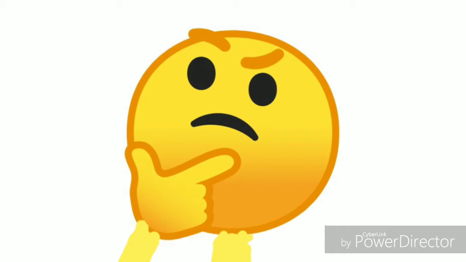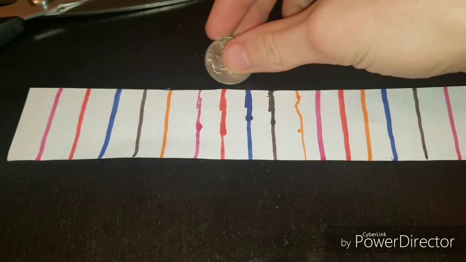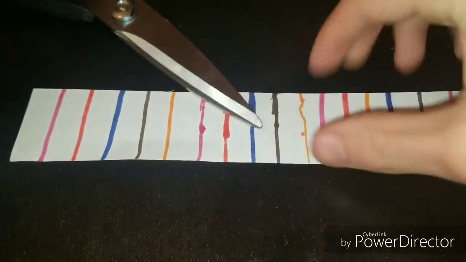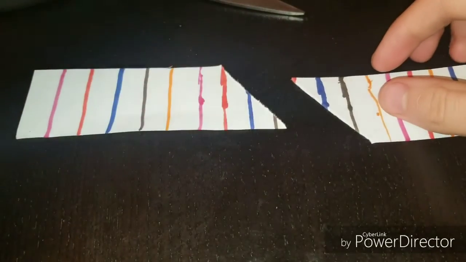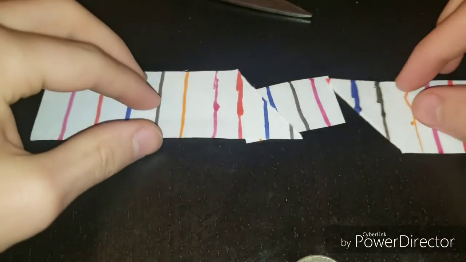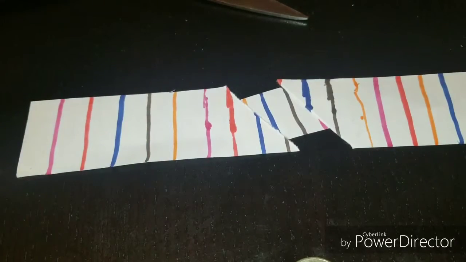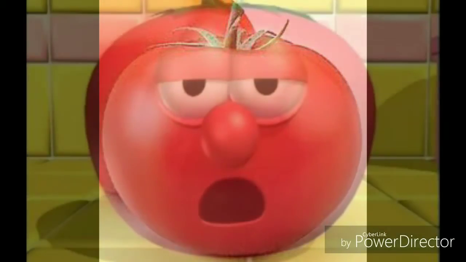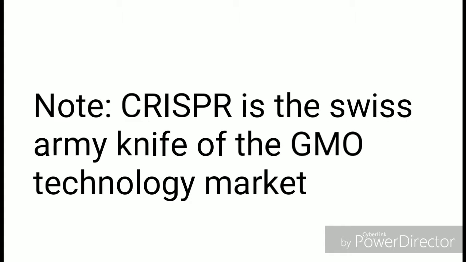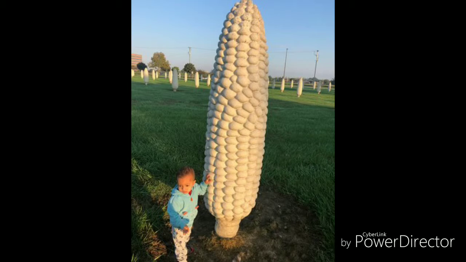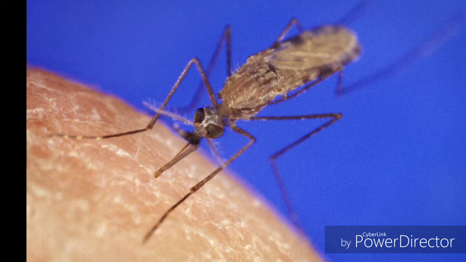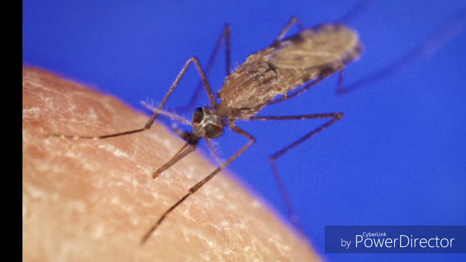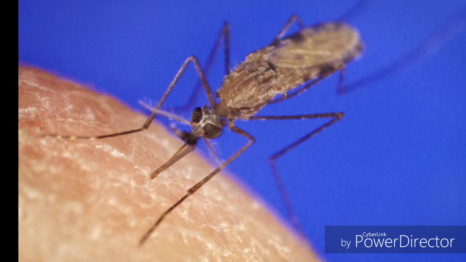Now, how does this process work exactly? Scientists make the gRNA mislead the Cas9 enzyme to cut across the DNA. The body sees that something is wrong and tries to fix it. The scientist uses this fixing mechanism to their advantage and inserts a little mutation in the DNA, effectively modifying the organism in question. Now, there could be many ways scientists use the CRISPR-Cas9 process, such as making corn grow larger, making horses run faster, and making a species of deadly malaria-spreading mosquitoes only produce male offspring so that they would go extinct after 12 generations because of lack of reproduction.